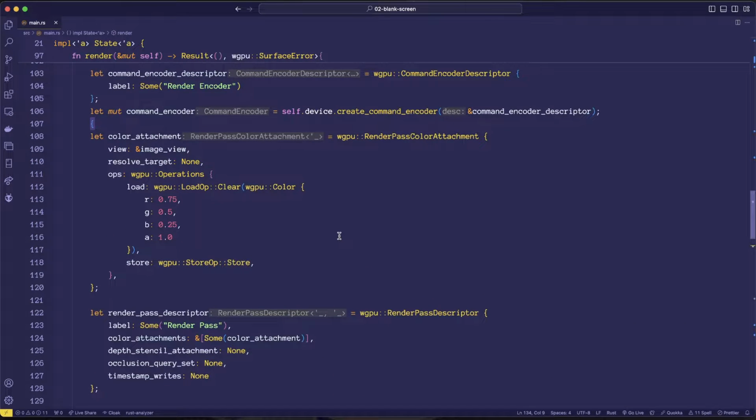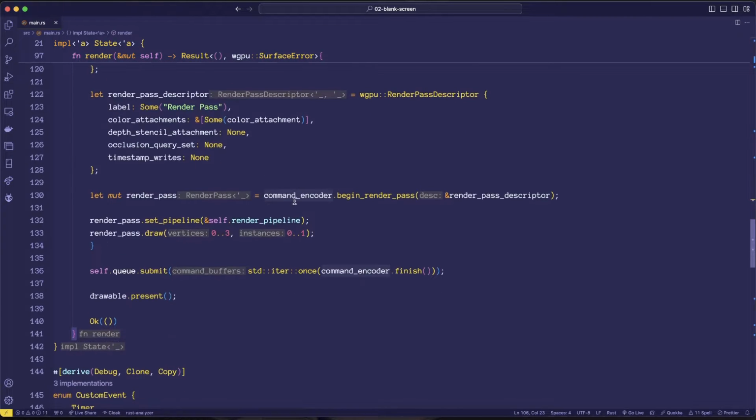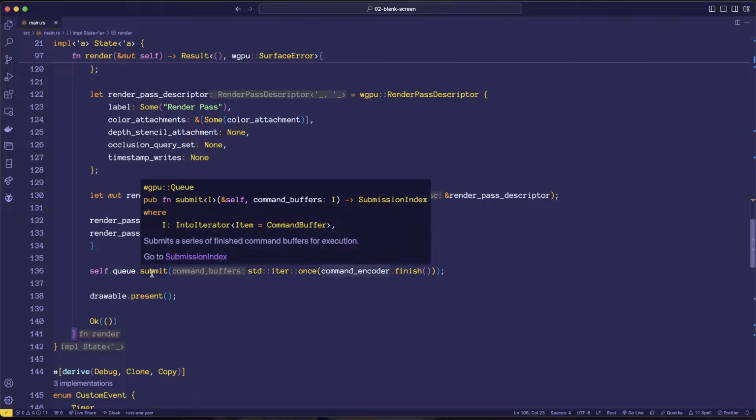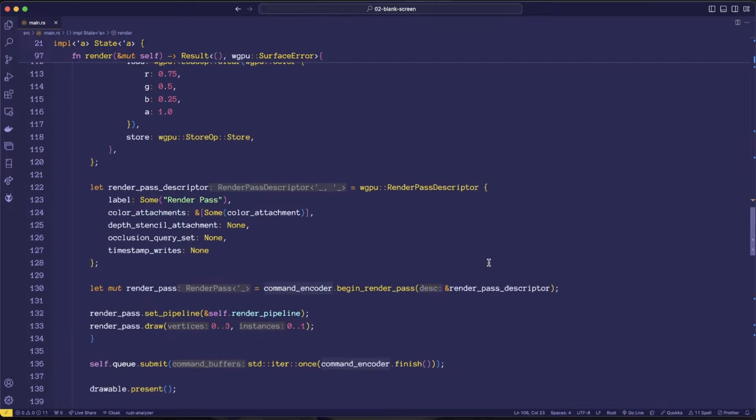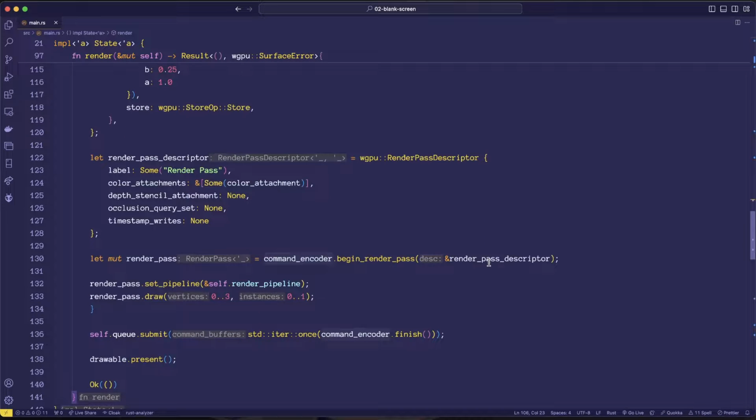My understanding of this situation is that we have this command encoder, and then I believe here we're sort of using the command encoder. But then again, we're sort of borrowing it once more. To be honest, I don't 100% understand this situation, but that at least fixed the error. So let's draw that and see what happens.